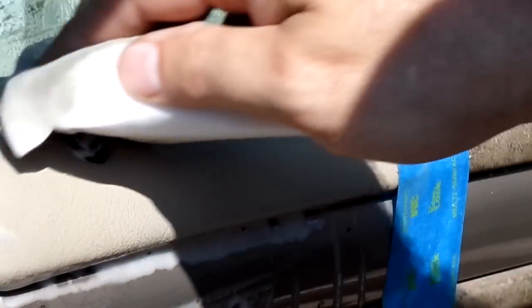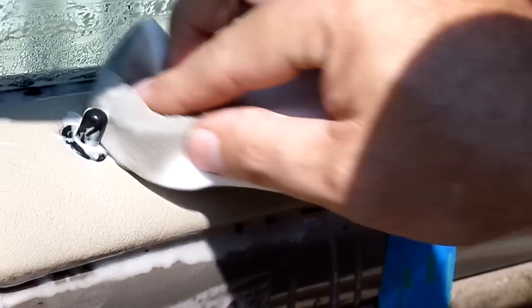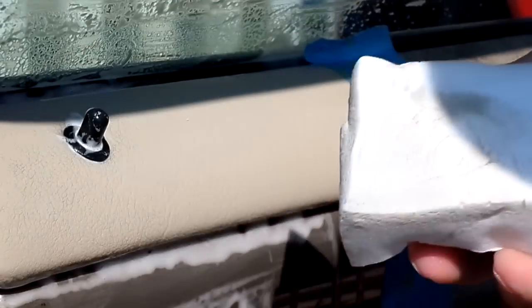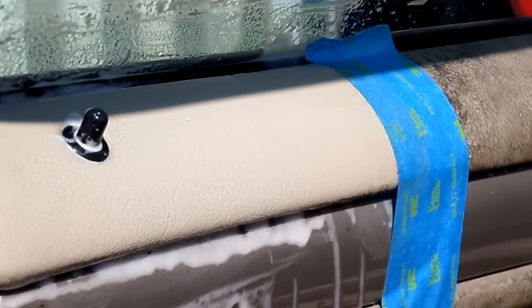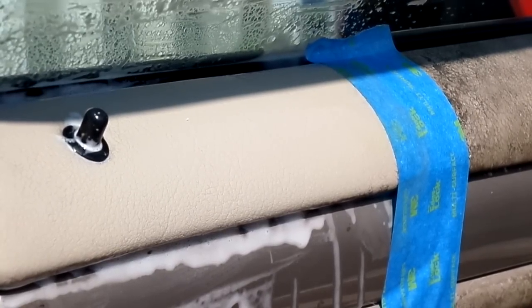I'm getting a good hit on this back here, but we are making progress all around that little door lock as well. And that's it. I mean, basically, not much effort. Whoops. I'm not a magician, but let me go grab that real quick. Let it soak, ain't gonna hurt anything.